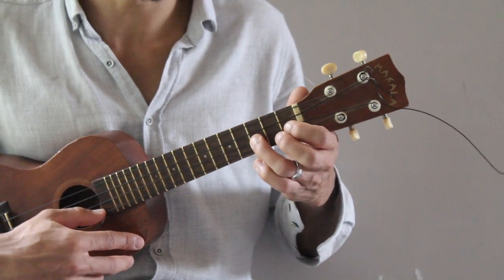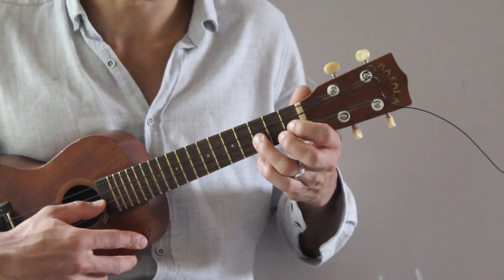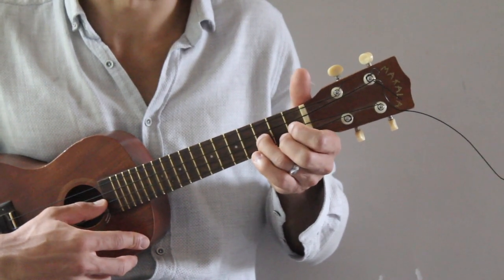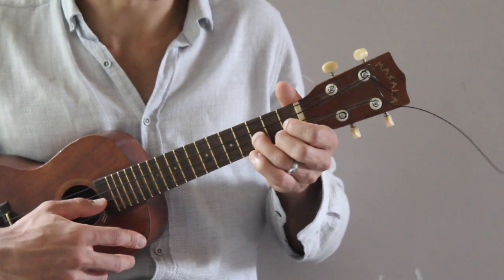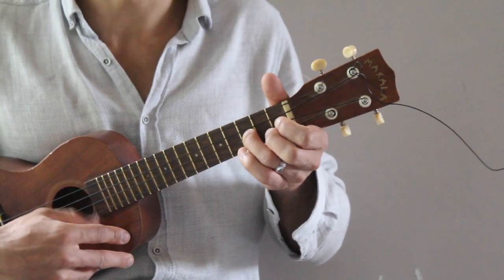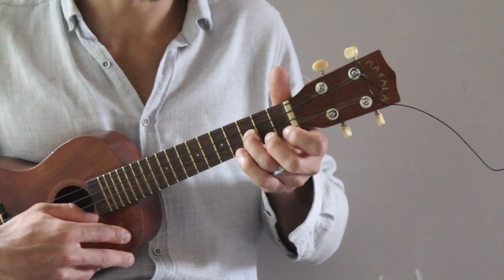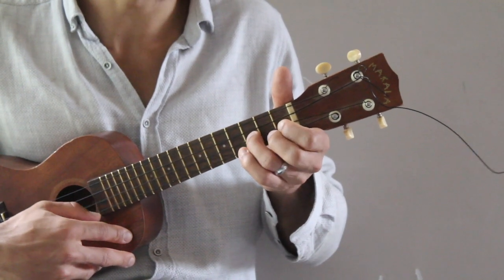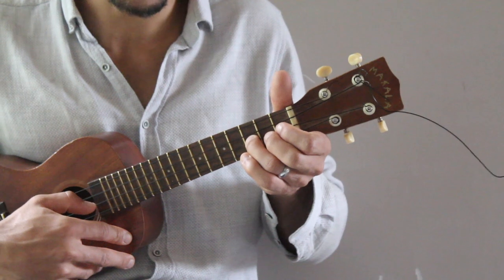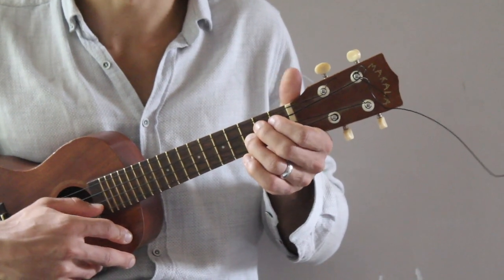1-3 on the E string, 0 on the C string. So 1-3-0. Okay? So let's put the whole of part 3 together. Starting on that double 3. 3-3-0-1, 3-0-1-0-1, 3-0-1-0-3, 1-3. Finish part 3. A bit slower.